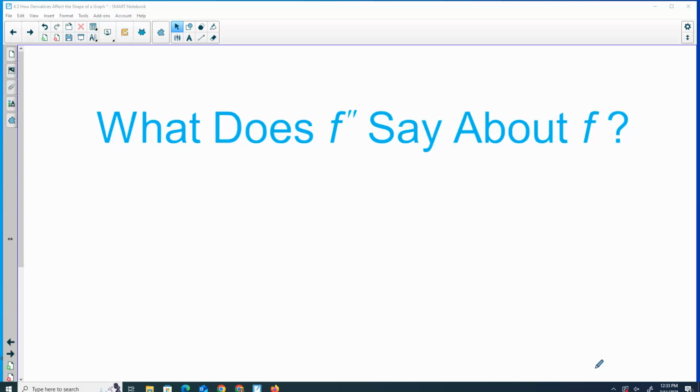So second derivative, you're doing the derivative of the first derivative, right? And so we know if a derivative is positive, it's increasing. But if we're looking at the second derivative, if the derivative is positive, that means the first derivative was increasing, not the original function. It's actually what's giving us concavity.